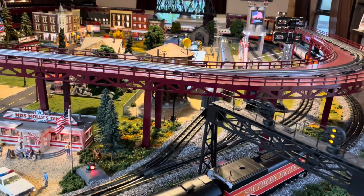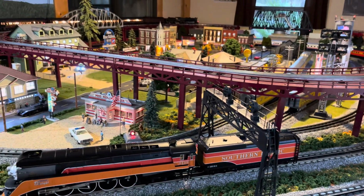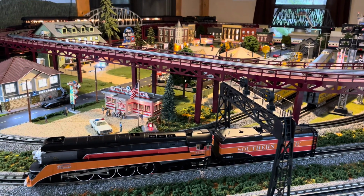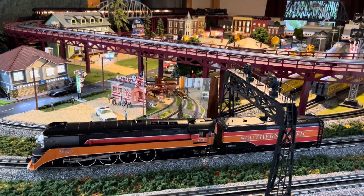It won't have it. To be completely honest with you, this engine is the most picky engine I have, or one of the most picky, when it comes to the curves that it runs on. However, we'll get to that here in just a moment.